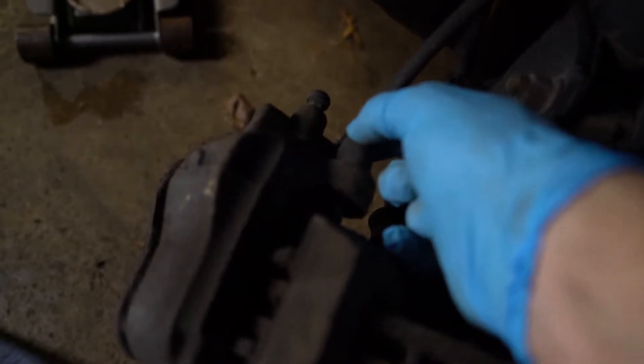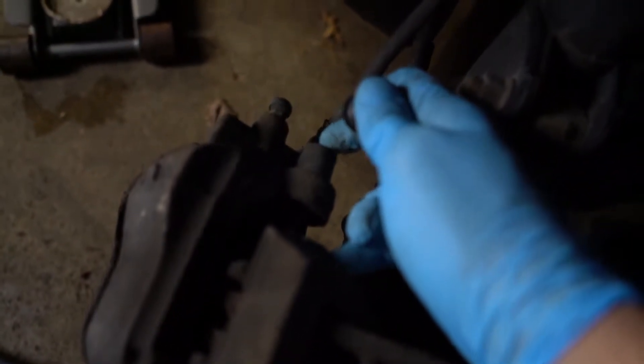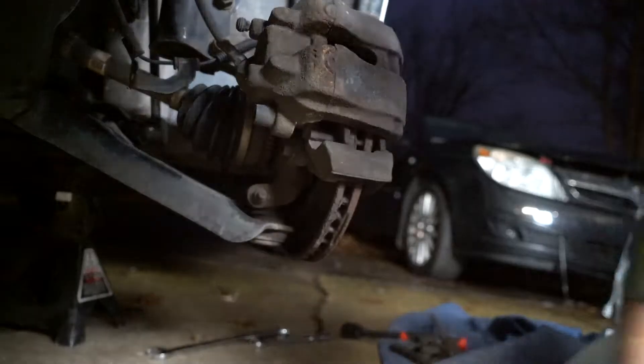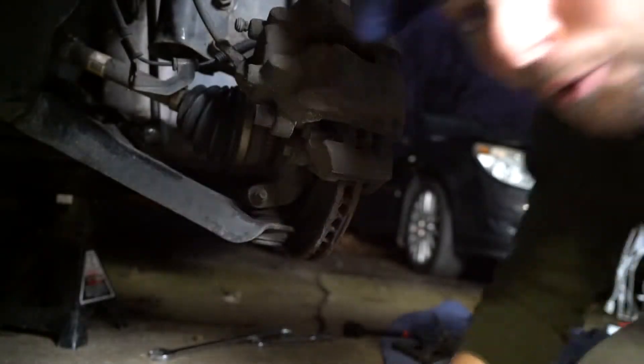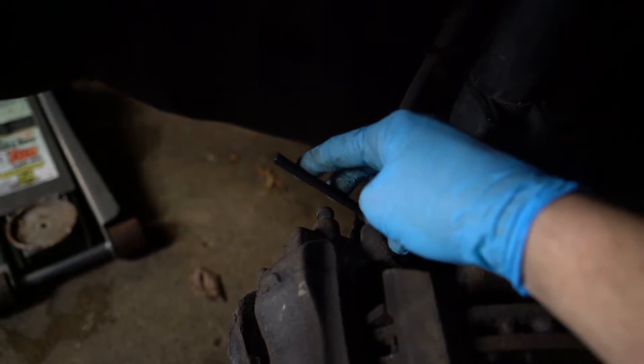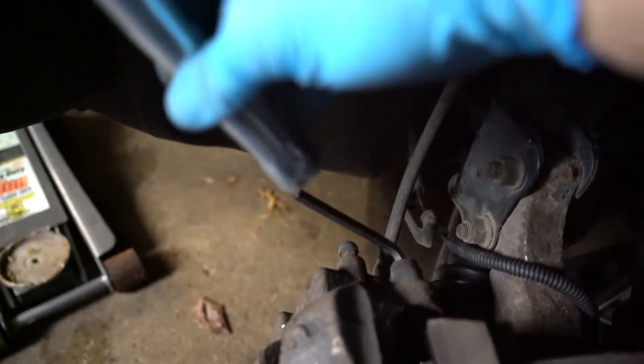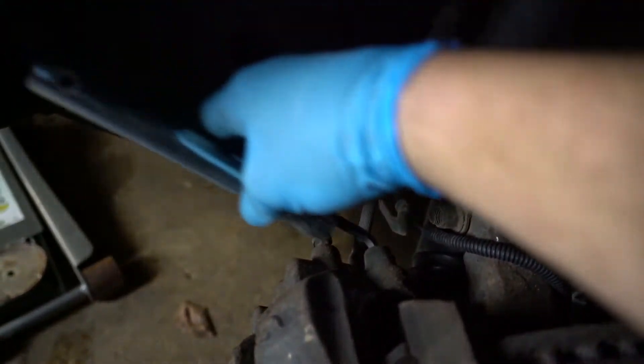On the top side, you're simply going to remove one of these little plastic retainer clips and put an allen key in there. It will also be on the bottom side — or it's missing on this one. Once you've got the caps off, you're going to put an allen key in here. This one's a seven millimeter. It was a little tough to get off, so I used a little bit of force.